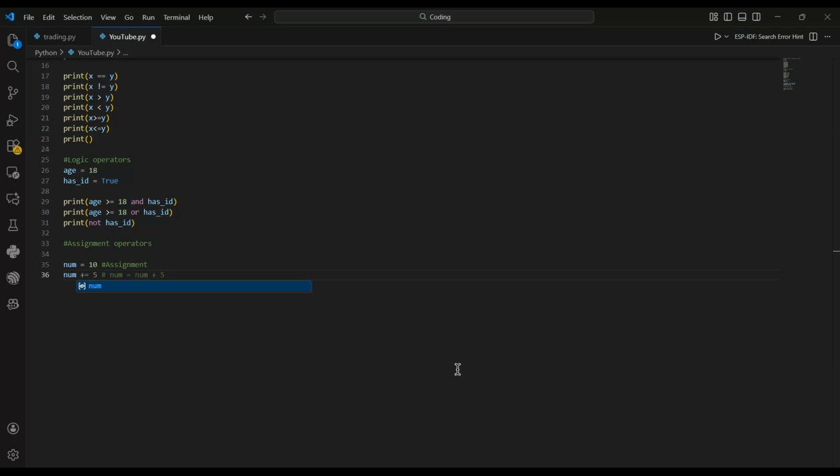So let's say num plus equal to 7, hashtag add and assign. Now let's see the result.